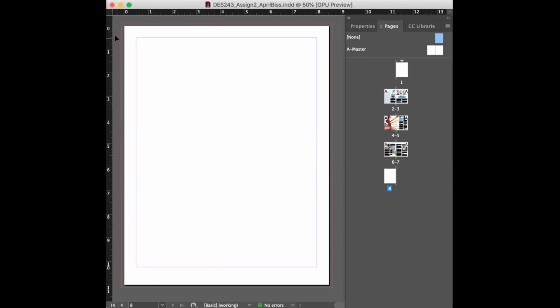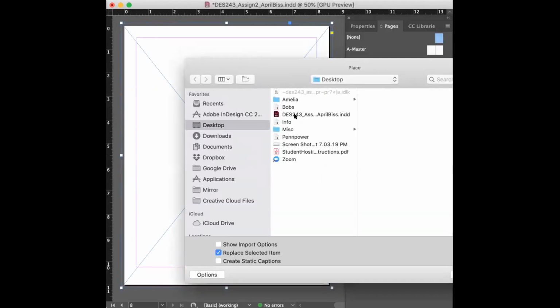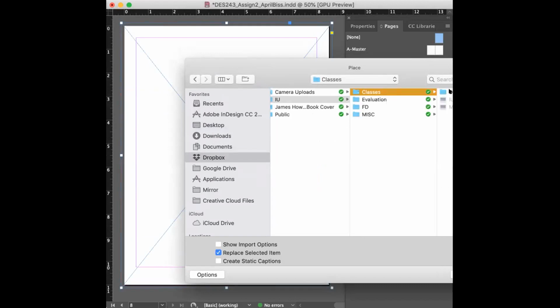All right, so I know that I want my image to be just one image, I want it to be the focal point, and I want it to be symmetrical. I already downloaded my image. I'm going to go right up to my bleed here and draw out my rectangle frame tool, and you could do Command D or File, Place. Command D is the shortcut for place. Then place that image in. Now I have to find this, because I don't think I downloaded this on my desktop here.